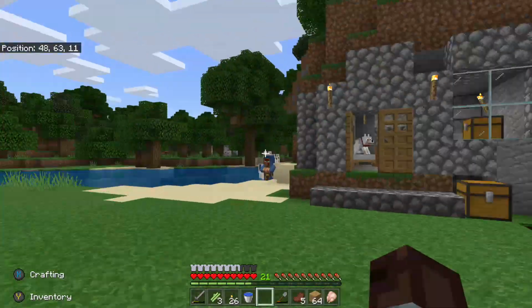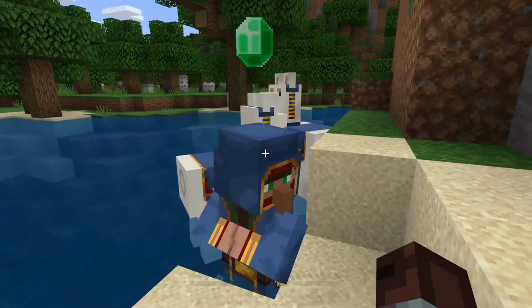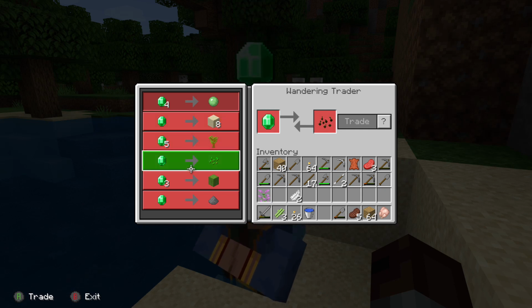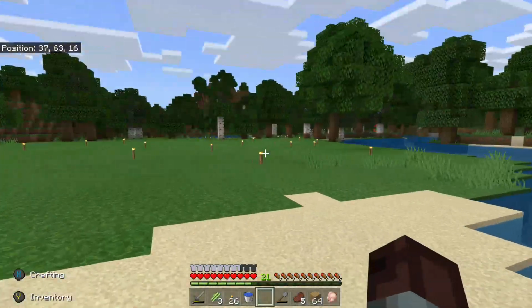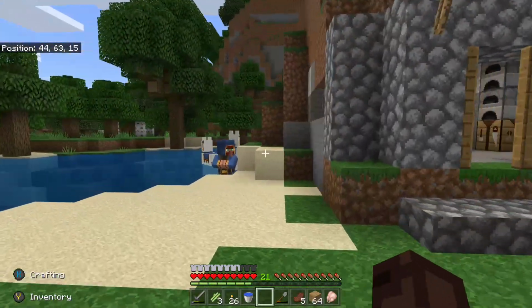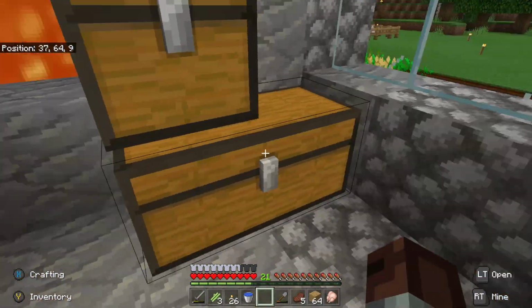I also want to build a greenhouse. Oh, there's a wandering trader. Hello, sir. What have you got? Emerald for seeds. Cactus, cactus one's not a bad one. Can we get a little mini cactus farm going? We can get a composter. It's another way of getting some bone meal, isn't it?